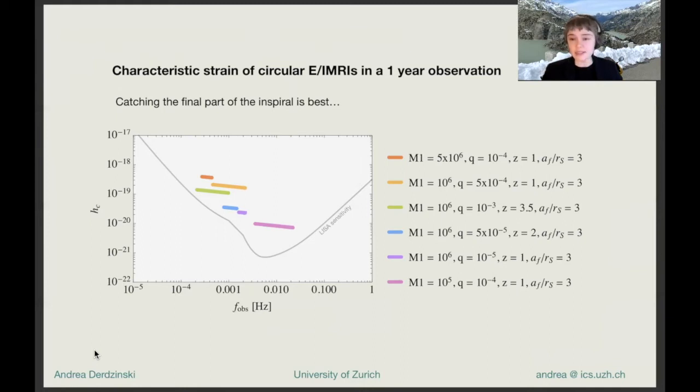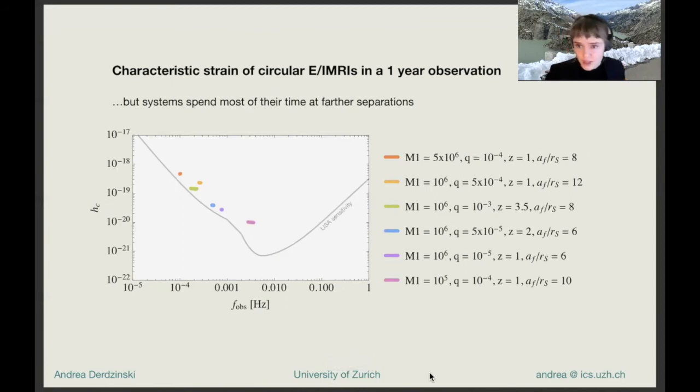And so the key to distinguishing these effects from system parameters lies in measuring a phase shift as a function of frequency. While I'm not getting into those details here, I'm pointing out a very simple idea. Here I'm showing the characteristic strain again, and how much frequency some of these systems cover given a range of parameters. These are systems that merge. If we catch them merging, they have the highest SNR and they chirp the most, so they're the best for distinguishing unique environmental signatures. If we catch these systems at earlier separations, they of course aren't chirping as strongly, and they also will have much lower SNR. In many cases, they won't be detectable.